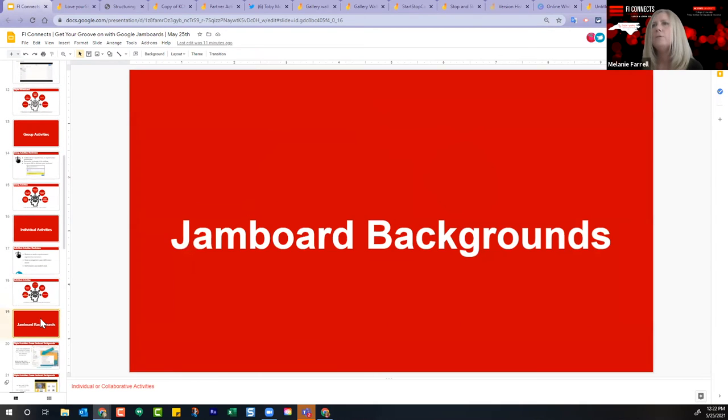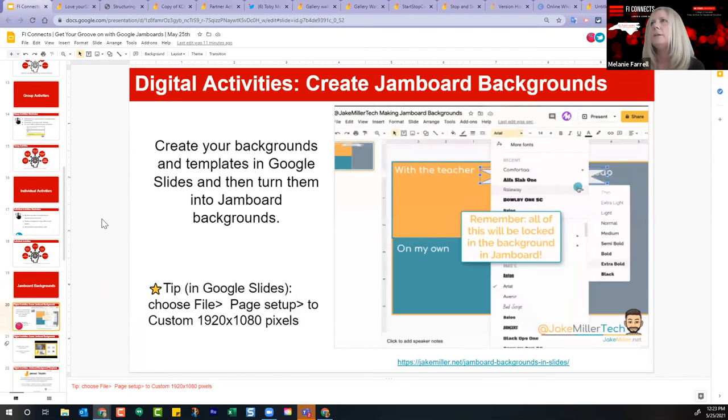All right. So Jamboard background. For me, this was a great addition to Google Jamboards because what we found in our Google Jamboard, when we were working with students, we couldn't put the background, we couldn't sort of glue that background in, and students were moving the background and they were trying to collaborate and it just got really messy. So now we have this feature where we can create our own backgrounds. So there are a few slides here that you can see.